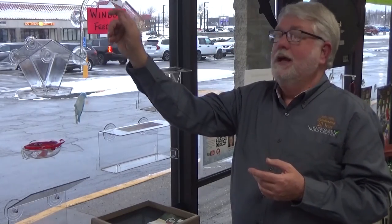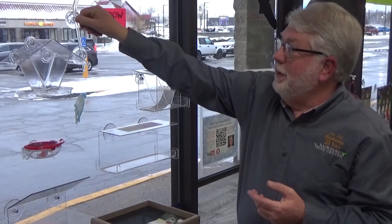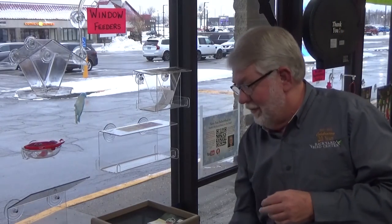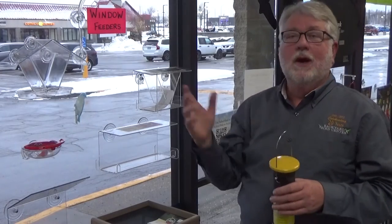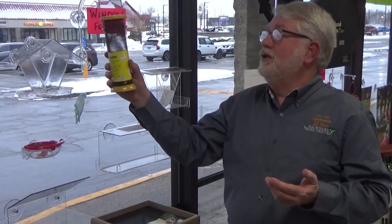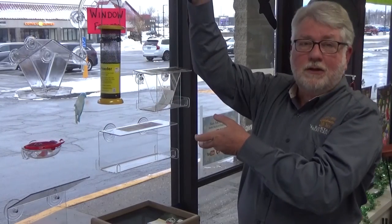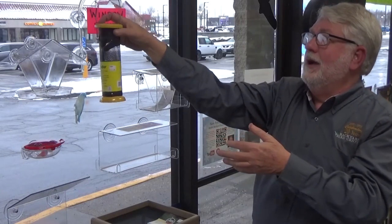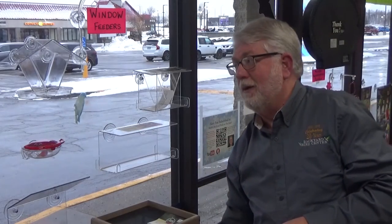The first product I want to talk about is this suction cup arm. I'm going to push that on there because it came loose — I didn't suction the cup and it's a very cold day today. This is an arm that allows you to hang whatever feeder you want, with a rating of about two pounds. So a finch feeder or a hummingbird feeder — a small feeder on this arm works really well. You can also hang it the other direction if you don't want it in your way — the hook at the bottom and hang it that way. That is one very popular way to attach to your window.